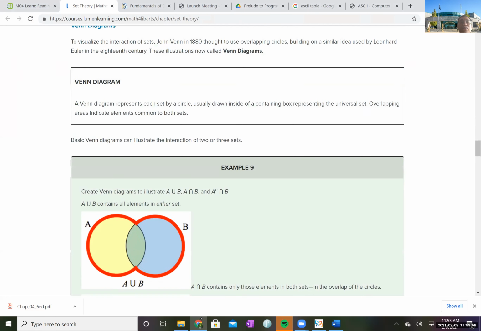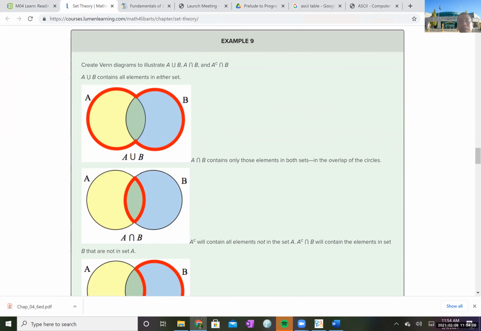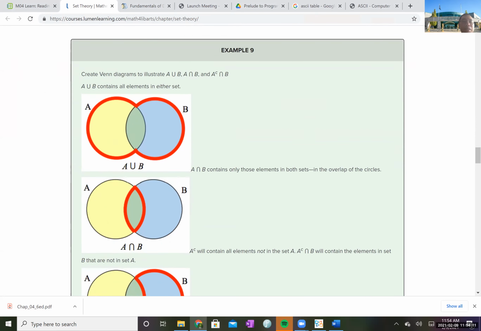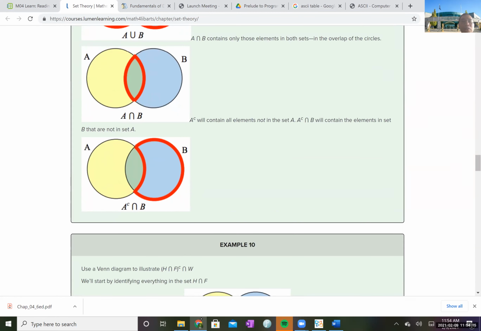Okay, so you can use the Venn diagram here to know that A union B means everything in A or in B is here. You have intersection here, the only in A and in B. In A and B, okay, and you have the not also. Not A means you have everything not in A, and not B means you have everything not in B. So that is everything here.